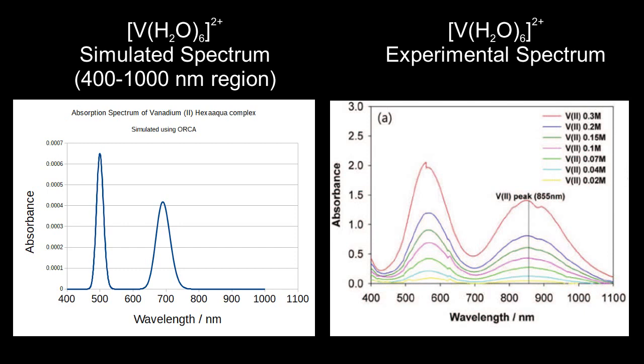So here we have the simulated spectrum compared to an experimental spectrum. There are some differences, but overall there's pretty good agreement. If you'd like a deeper analysis, the .out file, link in the description, contains lots of information explaining the many transitions between molecular orbitals that cause the shape of this spectrum.